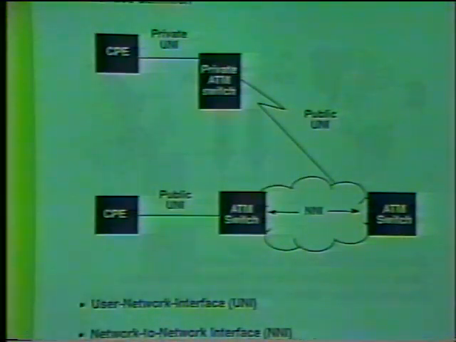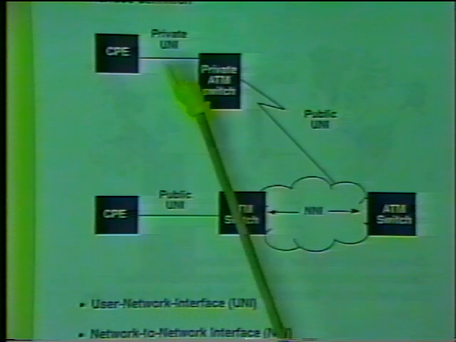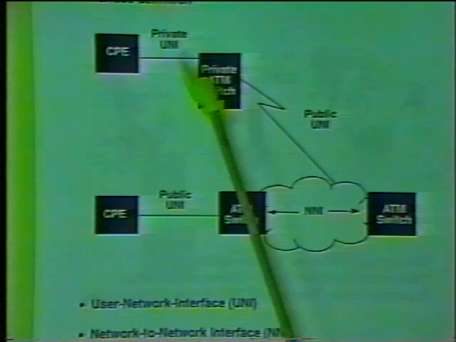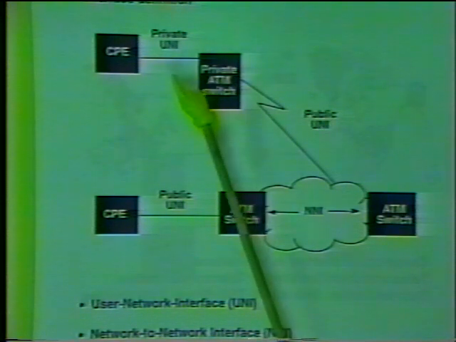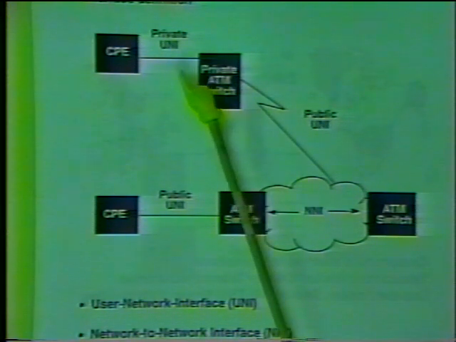For Cray's main focus, Cray is only concerned with UNI networks, or the protocol for UNI. So Cray is only interested in the private UNI connection. Okay, keep in mind though that these connections right here are targeted to be SONET. So this will be your 155 megabit fiber optic medium.